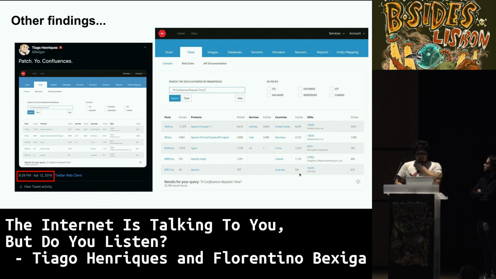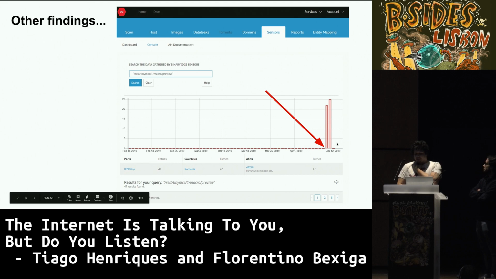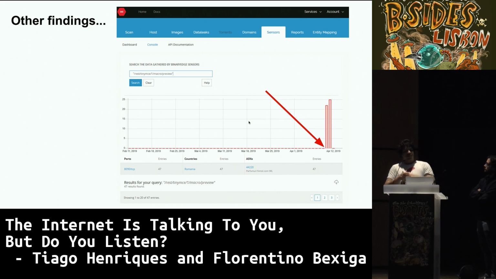You also find things that are really cool. So there was a vulnerability that came out for Confluence on the 12th of April, and immediately, 2 days after, we started catching an IP address exploiting that. And this is actually really cool because it's super interesting to measure from when a vulnerability gets announced to how soon we start to see it getting exploited. And of course, because we get to see the full payload, lots of times we get to see what sort of malware is being deployed, what type of exploitation they're actually doing, all of that.